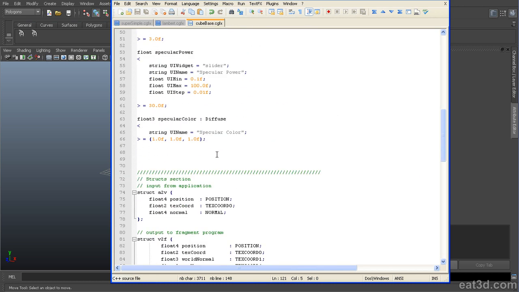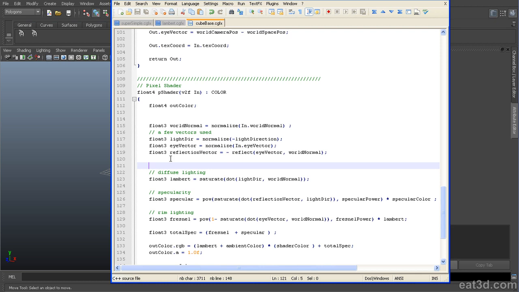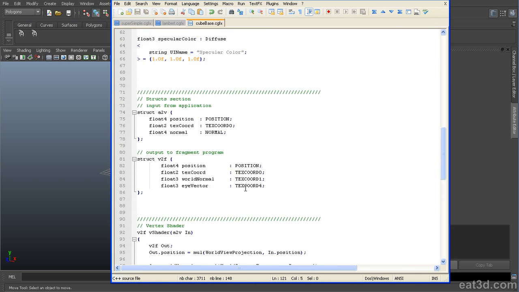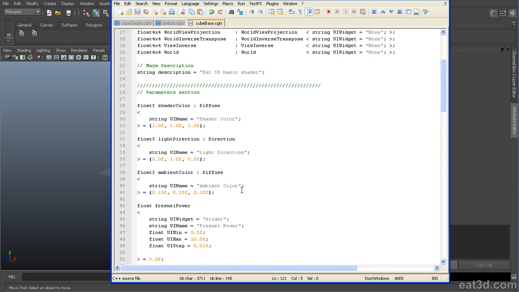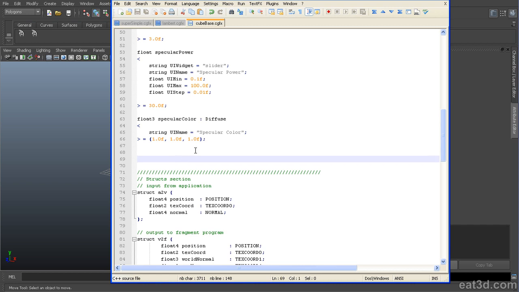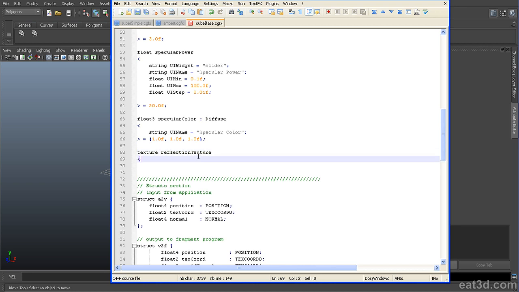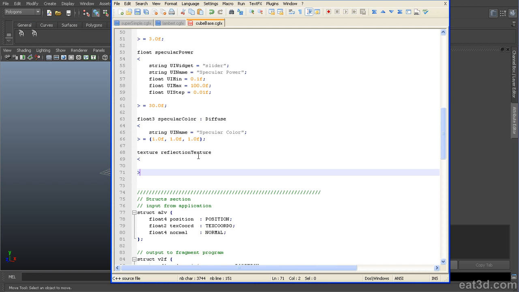cubebase.cgfx is essentially the same shader that we've been working with, it just doesn't have any of the texture information. So let's go ahead and add that. You can copy and paste it from one of your other shaders, or you can just type it out. I'm going to type it out so everyone can see it. So texture, selection texture, open, close.